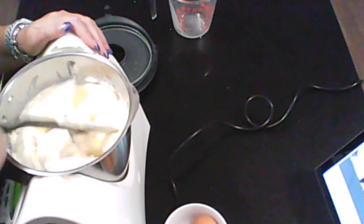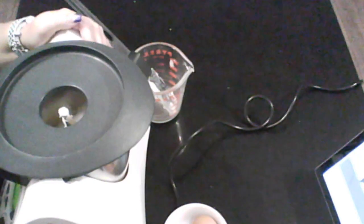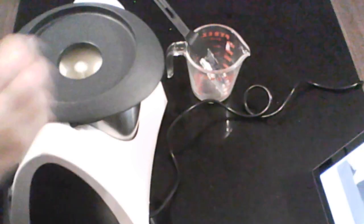So back, push that down, just to help it get right down into the base. And on goes the lid. Give it a quick blitz. And then I'm putting in 3 eggs. And I put the eggs in while it is mixing. I don't stop it from mixing, and you will see the machine does slide around on my kitchen bench a little bit. But yeah, 3 eggs, one at a time.